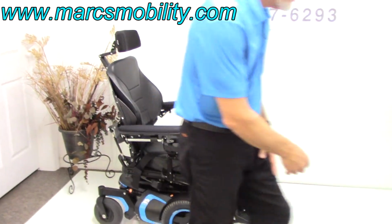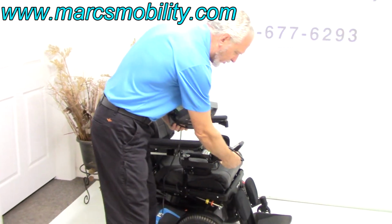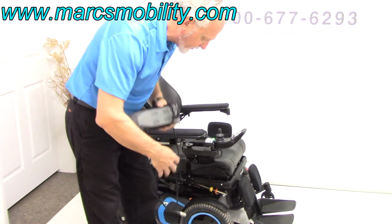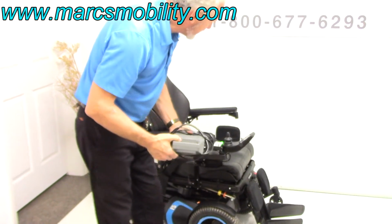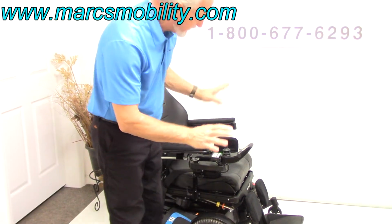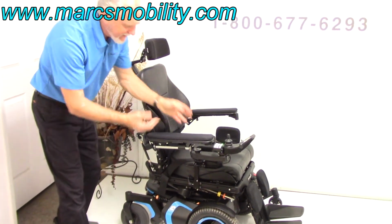This chair, when you charge it, take your Permobil charger, plug it in the bottom of your joystick. As soon as the light turns green, from orange to green, you're fully charged. These chargers will turn off automatically when the batteries are full. There's 2 batteries on all power chairs. There's 2 in this one also. They come out from the back, right here. The seat would have to be elevated.